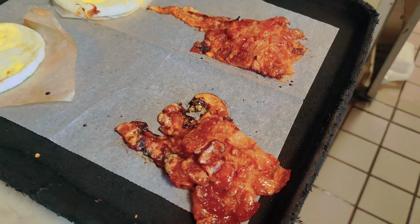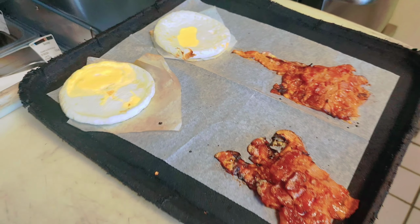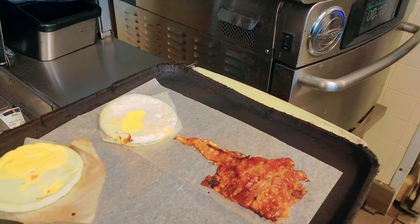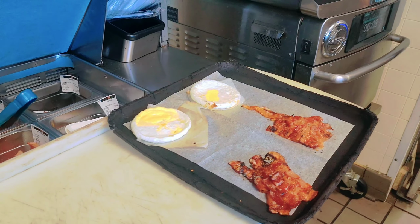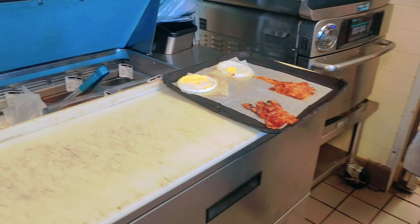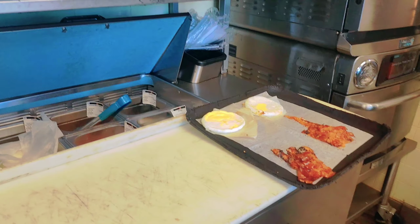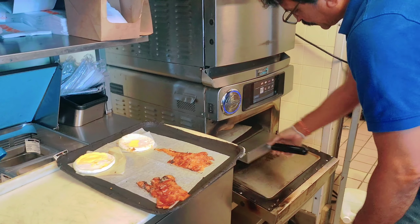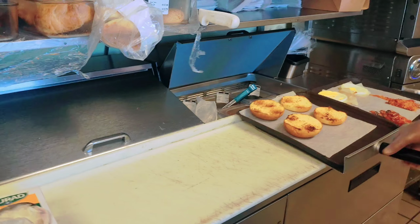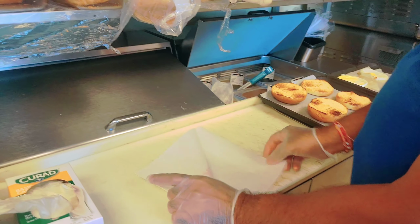Look. After the cook. Wow. So he's waiting for the bread. Honey bun. Right. Honey bun. Simple honey bun. Honey bun sandwich, right? So the bread is done too. Right? Wow. So what is the wrapping paper? The regular one? Yes. Okay. So this is the wrapping paper.